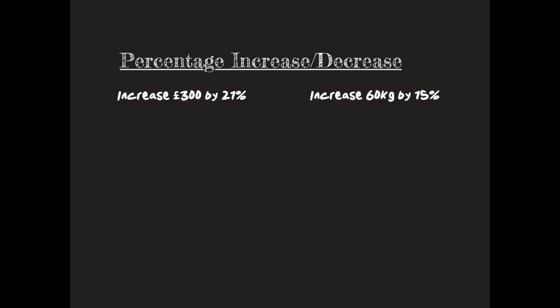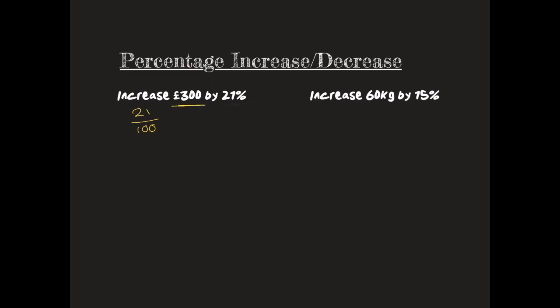So the first thing we need to do is find out what 21% of 300 is. So 21%, we are going to change that first of all to a fraction. So 21% is 21 over 100, all percentage out of a 100. And we don't need to simplify it down. It doesn't simplify down. So we're just going to leave it as 21 over 100.